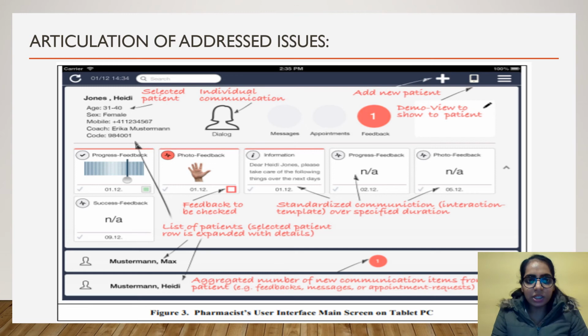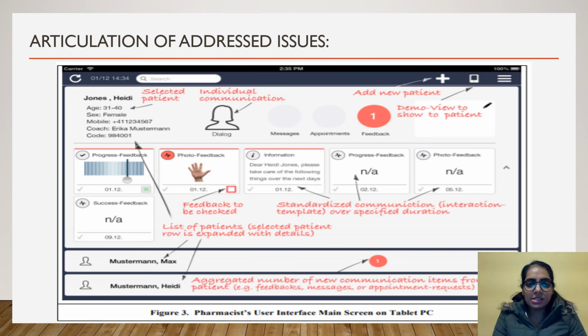in the first part we can easily get the progress feedback of their treatments, and they can even send photo feedback of their problems and issues. For example, as shown in the picture of the hand, if someone gets a fracture on their hand, they can easily send a photo of how it's getting better now.